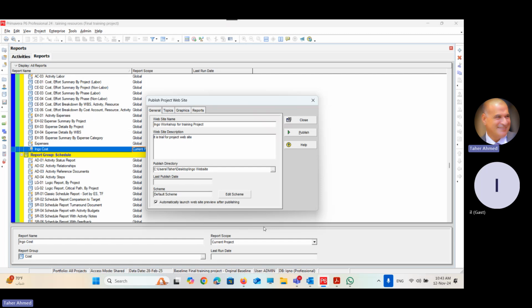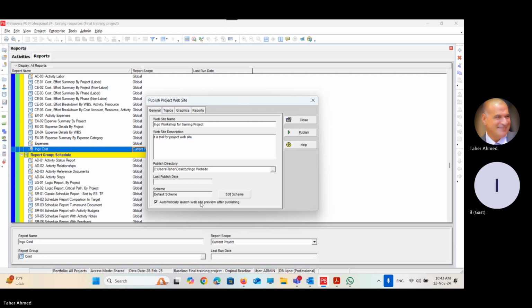You have to create a new blank folder. Again, if you select a folder with existing information, during creation of the website Primavera will delete all this information. So it's better to create a new, blank folder to put the website files there.